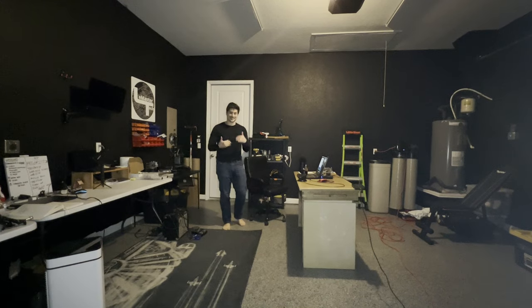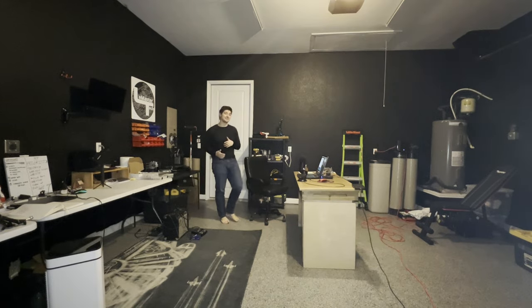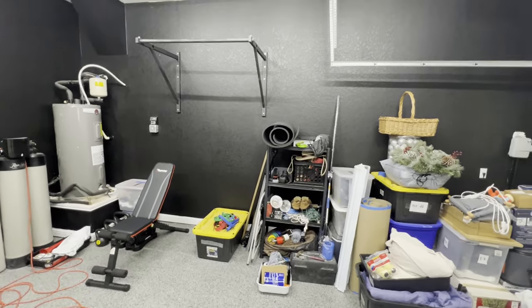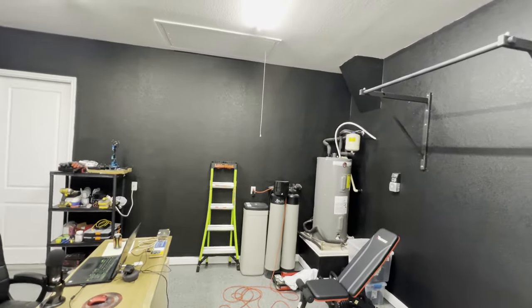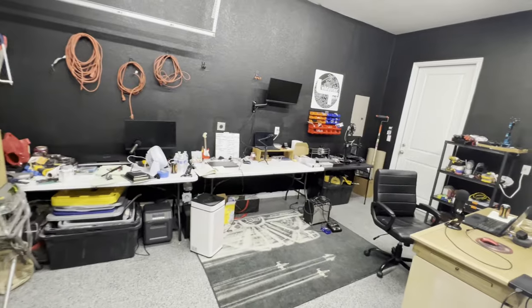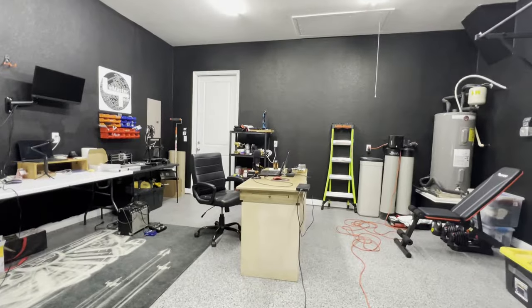One big problem with the garage was that when we moved in, this was as bright as I could get the room — one dim bulb, and at max I could add the garage door light which would turn off after a couple minutes, so not really that helpful. Since this space is going to do a thousand different things for me long term — I'm going to have a home gym over here, drums and guitars over here, and I want the entire wall to be tools, electronics, and engineering projects — I'm obviously going to need some pretty flexible lighting.